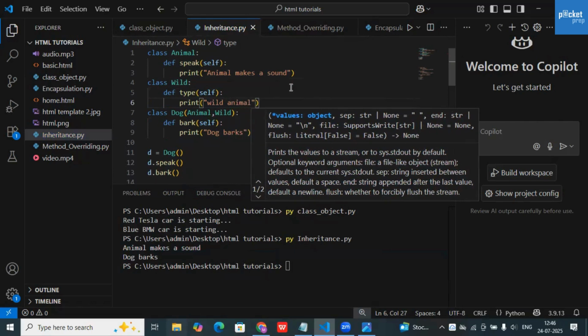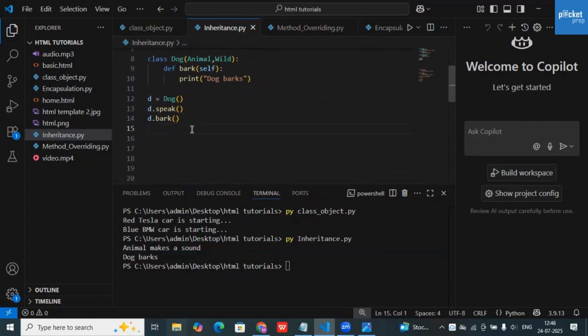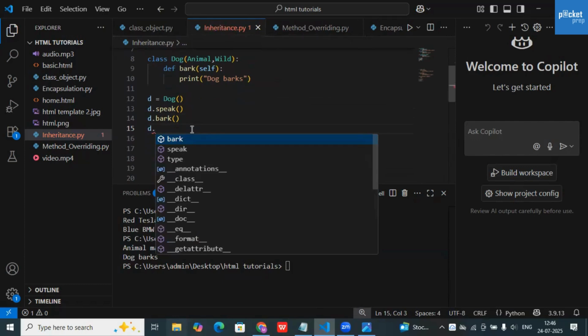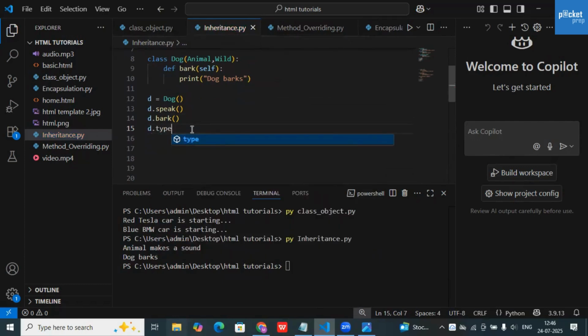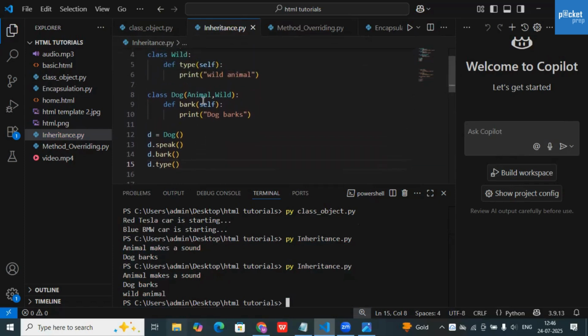Here I created one class named Wild and I inherit the properties of the Wild class also in the Dog class. Here we can also call d.type, the method in that class. Let me run it once and show you the output. You can observe here that another output is added compared to before, that is, wild animal. Here the Dog class inherits both Animal and Wild. Like this is multiple inheritance.